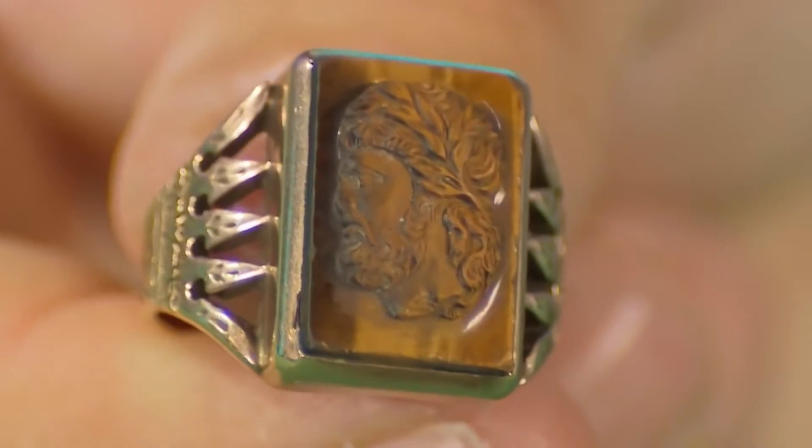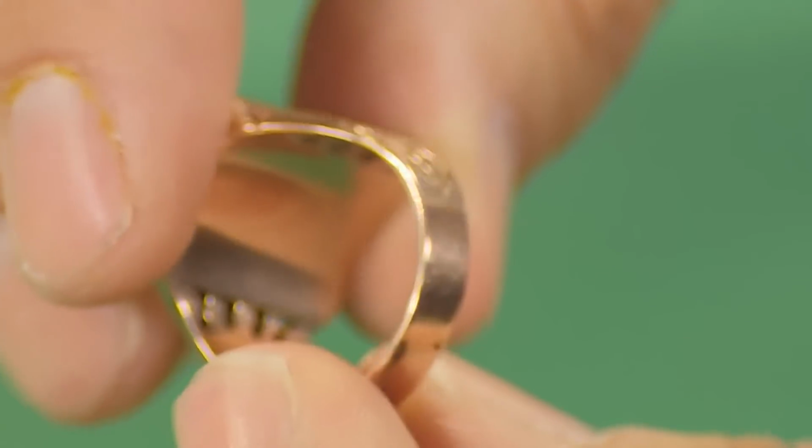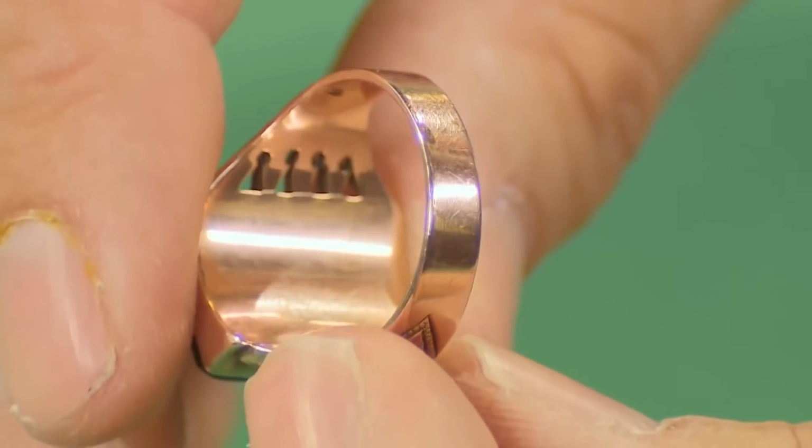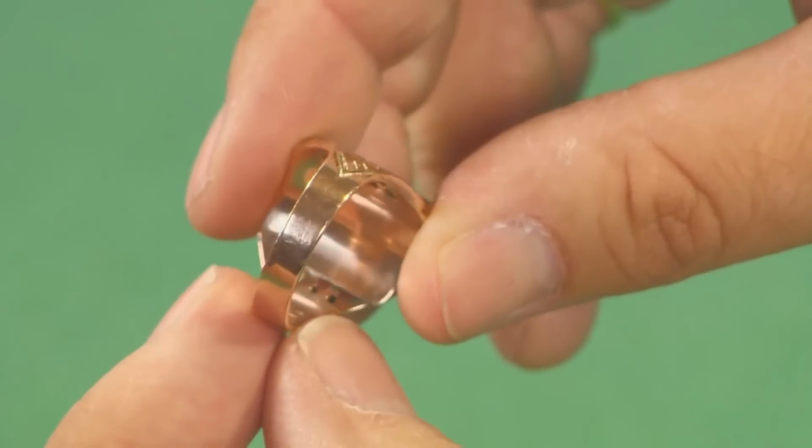Well, this is a very popular stone. When we turned the century, it was used more in the 20th century than it was in the 19th century. And also how the ring is constructed, I mean, how it's put together. And also, there's no hallmark on this. True. And I believe it to be 9 carat, which is kind of unusual, really, because you would have thought it would have been 15 or 18, but it isn't, because the depth of the colour is definitely 9.